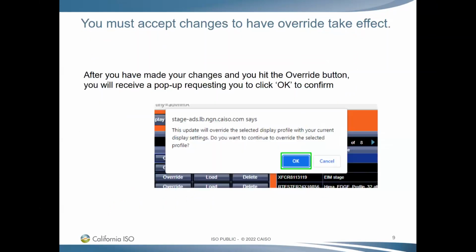Once you've clicked that override button, you're going to see a pop-up alert that is going to display asking you to confirm those changes. By clicking on OK, you have now made these changes permanent. You cannot undo that and go back to the previous configuration. It is now going to display the changes that you've made, and those will remain until you make future changes.